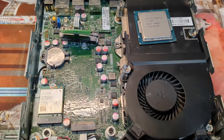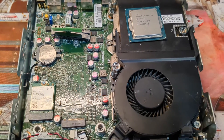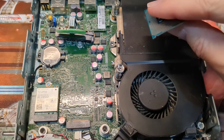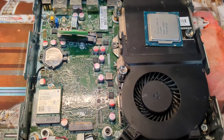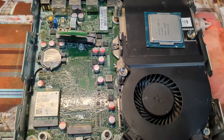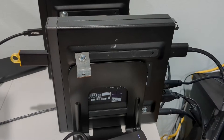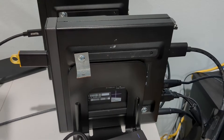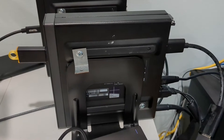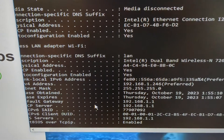In prior videos I first showed the parts computer — that was the big mistake, especially when they gave me a CPU that was bent and chips broke. I thought maybe I could do something with the parts, and one of the parts I'm interested in is this Wi-Fi card. In a different video we went over the G1 Elite Desk 800 G1, and it's got an older Wi-Fi card.